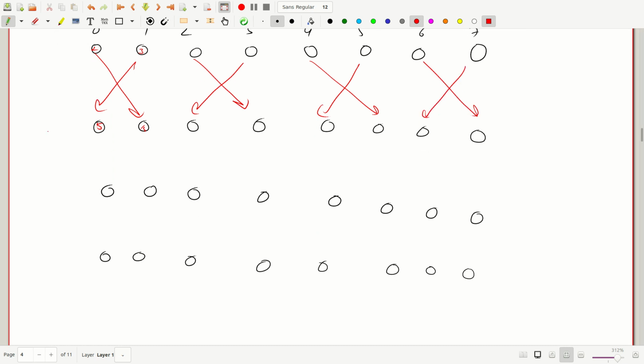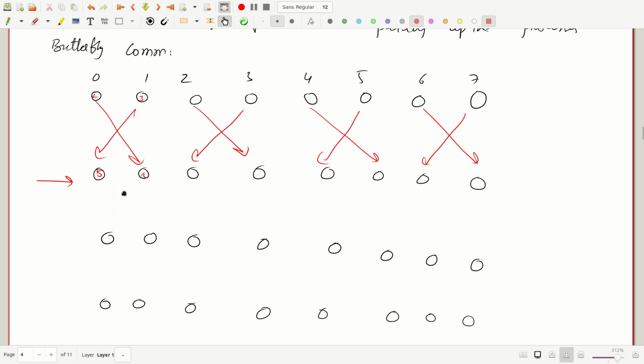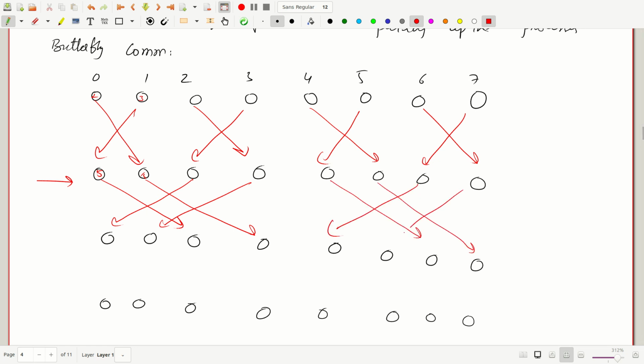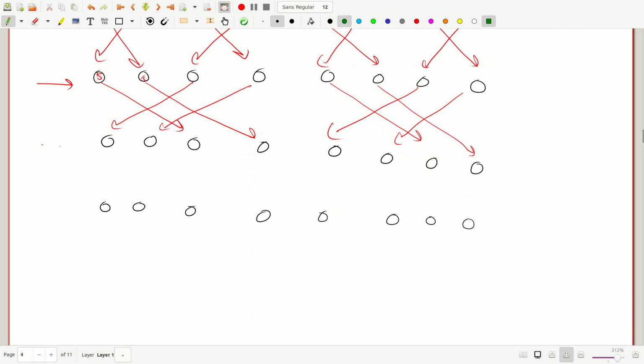Now after this, all of them have the same value for each pair of processes. Now these two pairs would exchange with 2 and 3, and 2 and 3 would exchange with 0 and 1, and similarly 4 and 5 would exchange with 6 and 7, and 6 and 7 would exchange with 4 and 5. So after this step, you again have a partial sum that is the same on all these 4 processes, and another partial sum that is the same on all these other 4 processes.